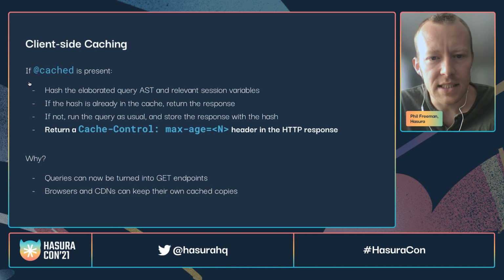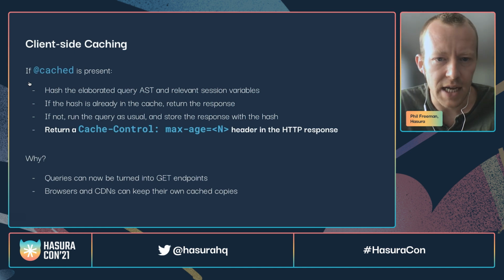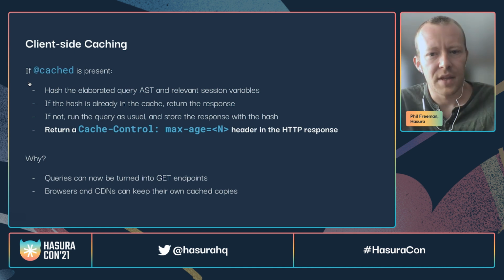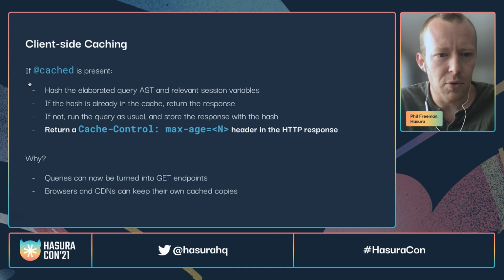I'm not going to go into detail on the REST endpoints feature right now, but the idea is that you can take the queries that you've built during development, using Hasura and GraphQL and all the wonderful tooling for rapid development that we have, and once it's ready, freeze it into a more production-ready REST API.